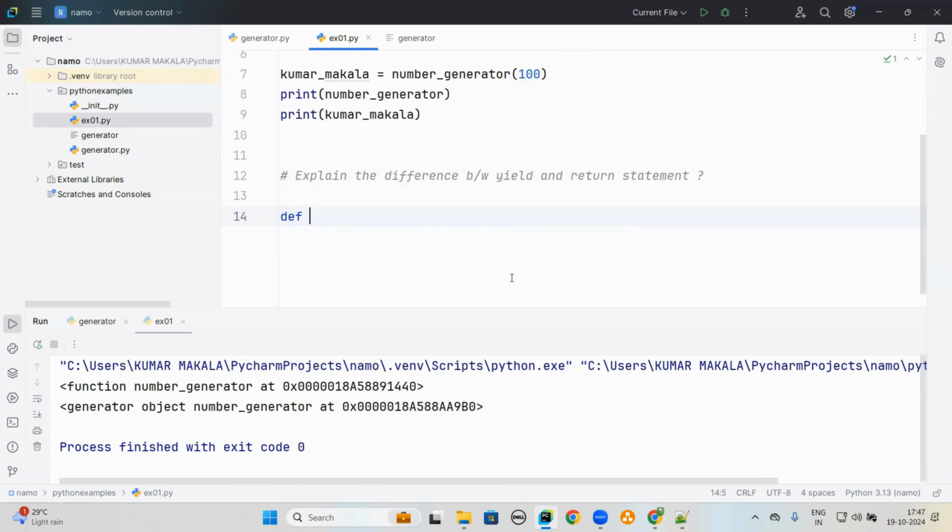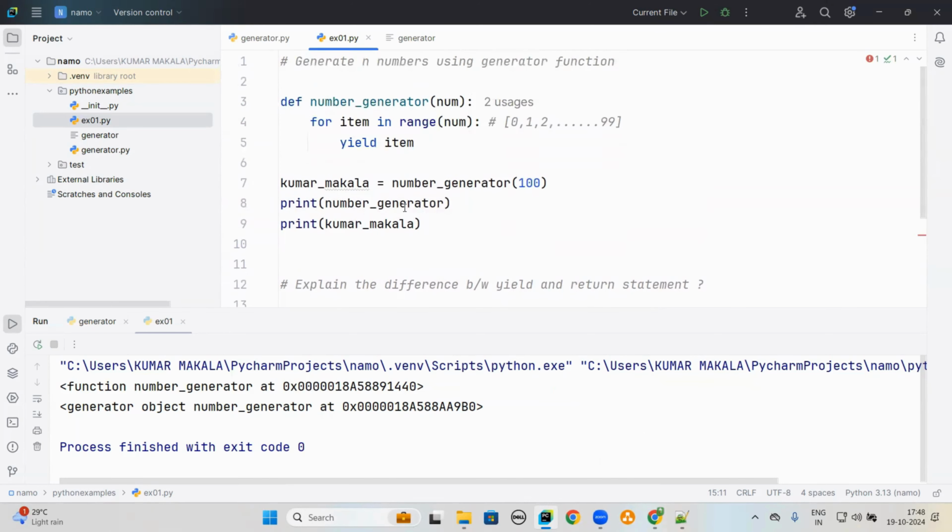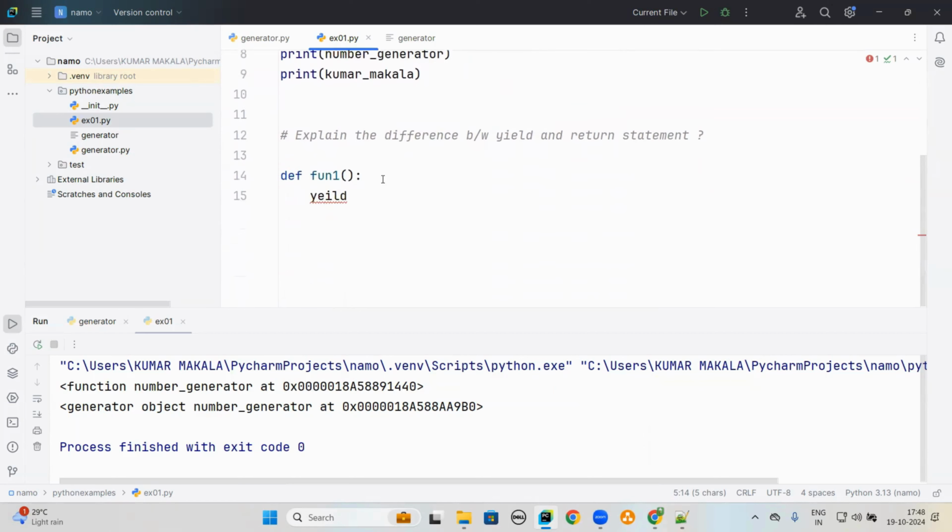Let's say def function one, and if you do this, let's say yield 10, for example, and yield 20. So you can give this example, okay?